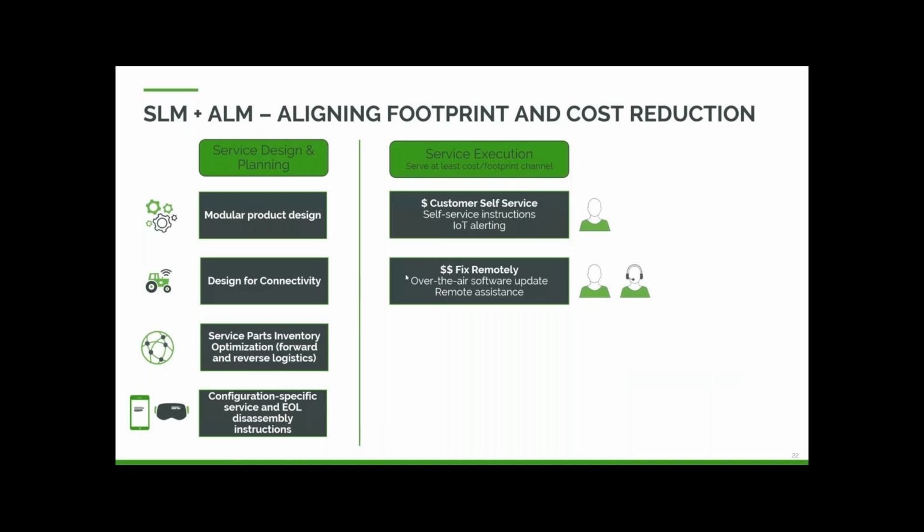But as I read down the recall notice, I was fearing I'd have to bring it to a dealer. They said, "No, don't worry about it. When you're asleep next Thursday, we will send you a software update to your vehicle and it'll fix the problem," since they dematerialized that sensor. It was purely a software sensor in my model year. So it avoided any mechanical parts at all in that regard.